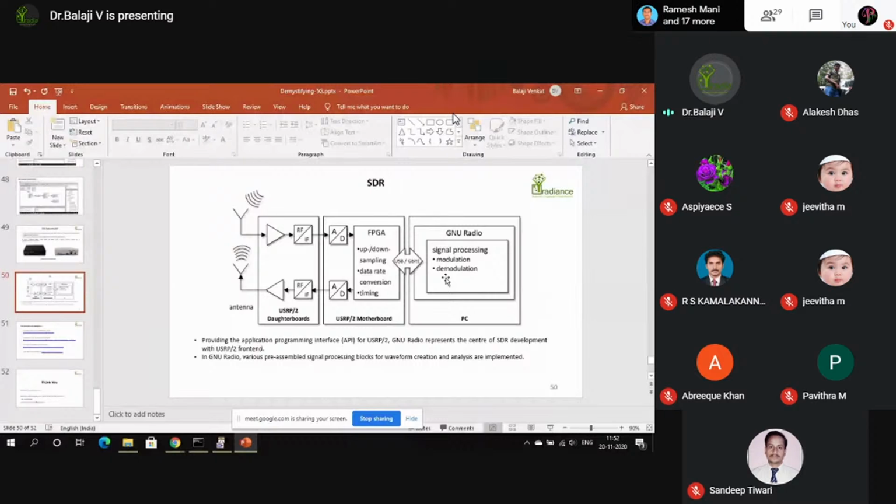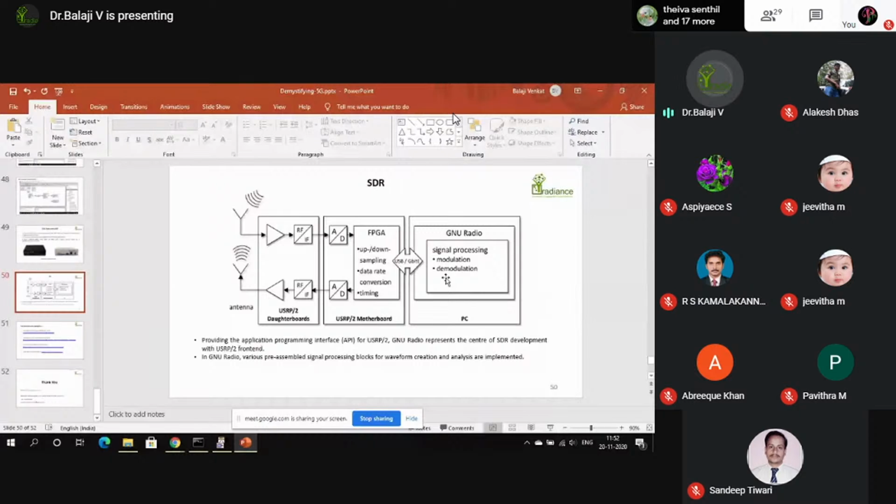Whatever blocks are there, these are all existing, used blocks. There were no major changes to support advanced wireless technologies. That is one of the major drawbacks I can say.